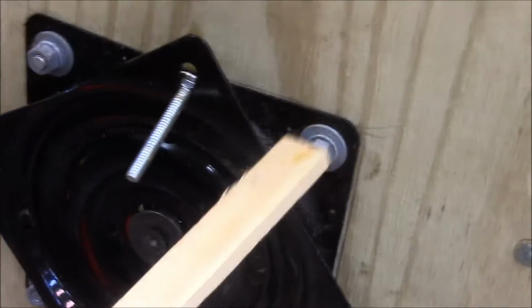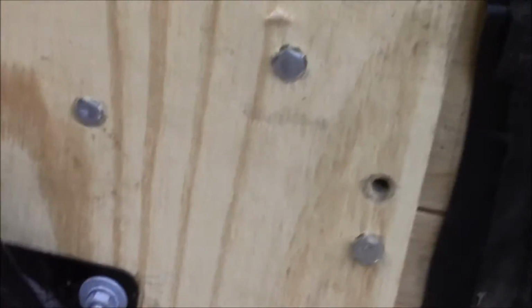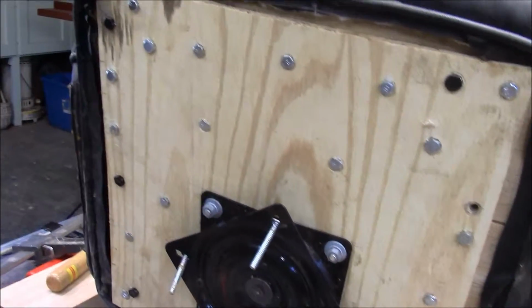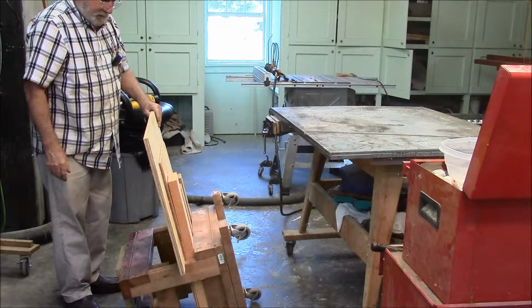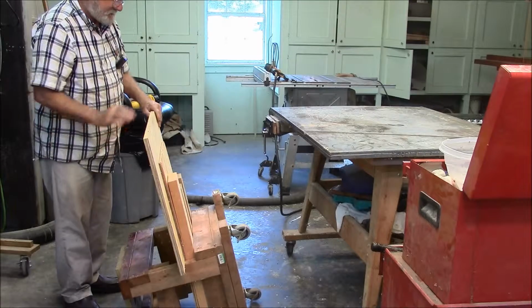These are 3/8 inch carriage bolts that attach to this piece of plywood, and then this piece of plywood is attached to the chair by, count them, 26 lag screws. I think I changed my mind a little bit. I'm going to make some modifications to the stands if I can get it up on the workbench.